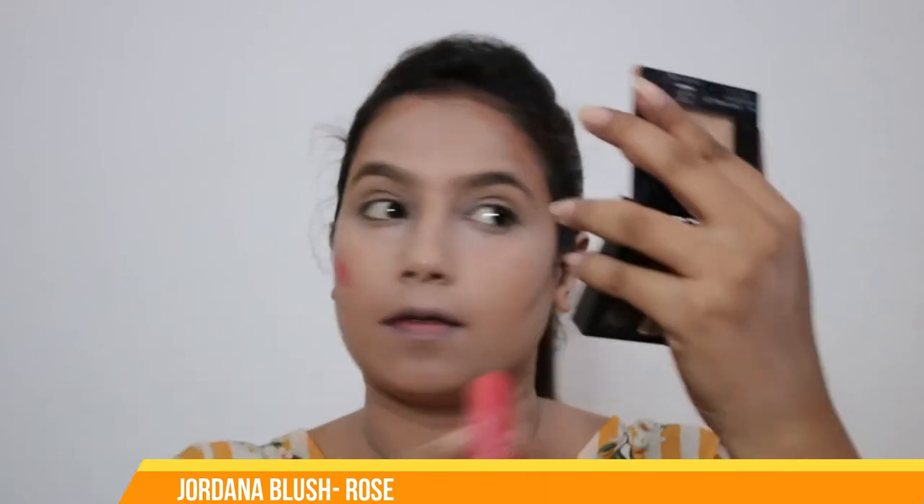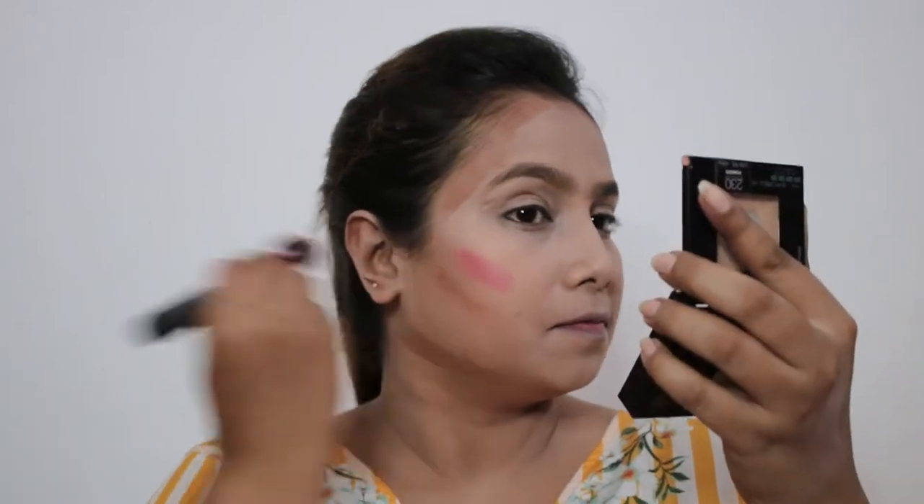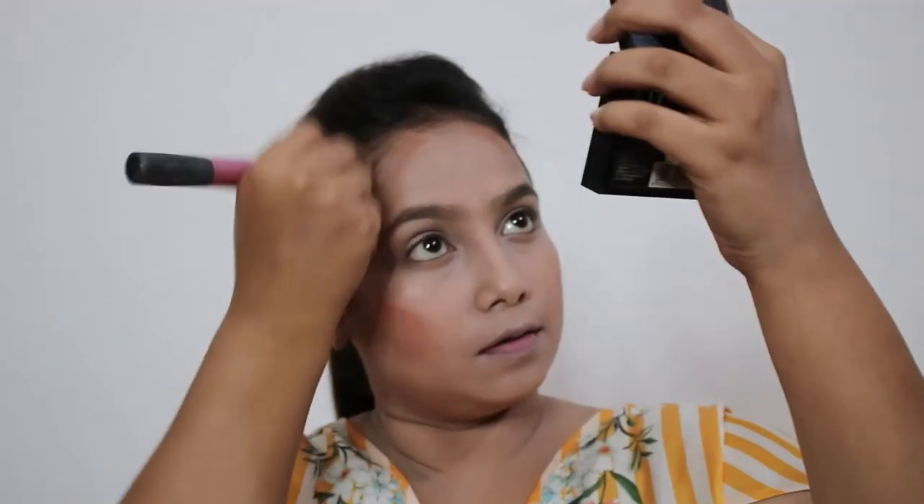Then I'll go for the contouring part. Today I'll use the cream contours from the same palette. Many people get afraid with cream contour, but it's just about the way you blend it — you need to understand which parts of your face you want more defined and structured. I like to add some pink color on the cheek contour, so I'm using a liquid blush and combining both. I'm taking a Real Technique contour brush to contour my face, and you need to ensure no harsh lines are visible while blending properly into the foundation areas.